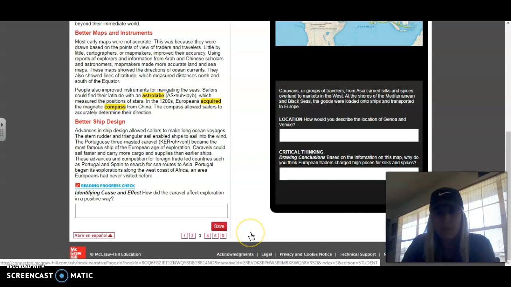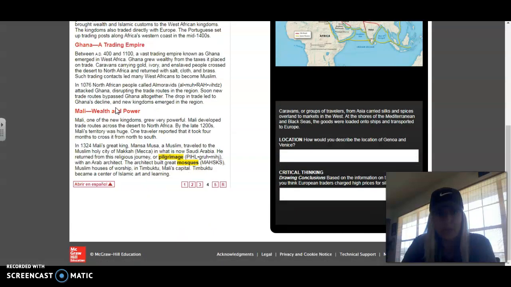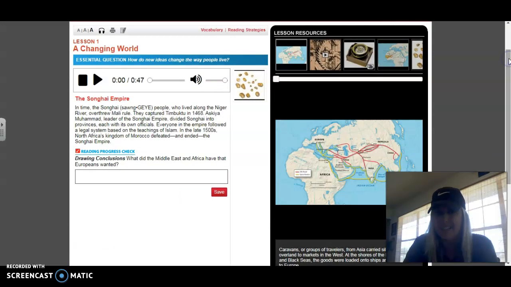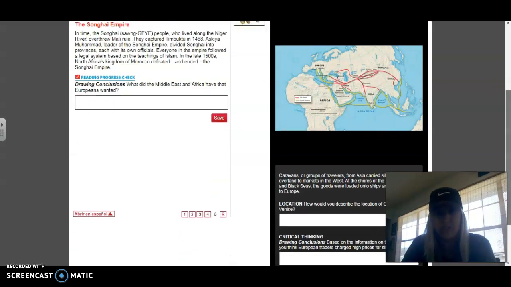As you click through, feel free to go back over things. It does have, like if you click on a vocabulary word, it will pull up what that word means. So if you're confused on it, of course, click on that. And you'll go through each page. And then after you finish this, this is when you go to quizzes. So you'll read a lesson, go to quizzes. Read another lesson, go to quizzes. Okay, those that are doing it in paper, they're pretty much doing the exact same thing as you, except they're reading the actual textbook and then taking a paper copy of the quiz. Same questions and everything else.